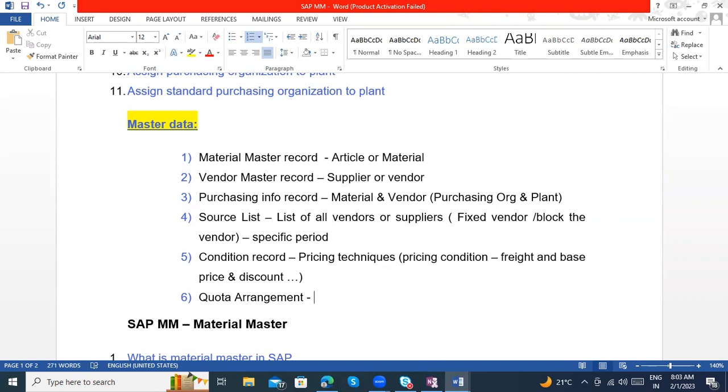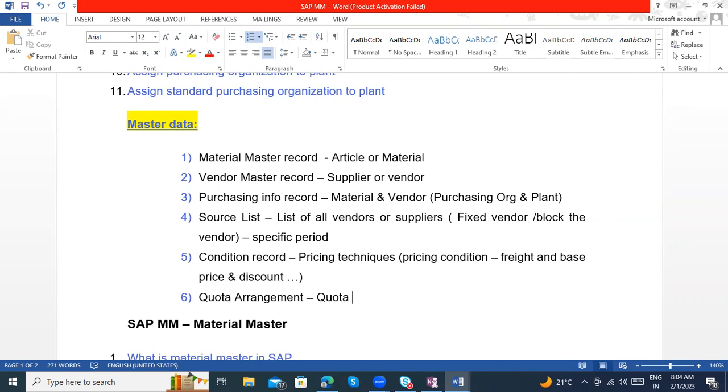Suppose that I have vendor A, vendor B, vendor C. They can supply the same product, but depending on the product requirement we might go with the quotas. Maybe 20% I can allocate to one, 30% to another, 50% to another, because one person cannot supply the entire requirement. In that case, one vendor cannot supply, right? So in that case, I'll go with the quotas.